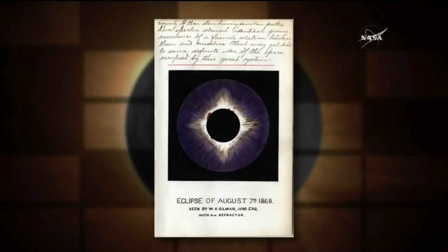Yeah, so one of the things that's amazing is that looking at the sun and eclipses is actually the beginning of modern astronomy. And before we had cameras, people actually drew eclipses by hand. And in fact, this phenomenon that Jari and I study, coronal mass ejections, was first seen in an image. I had an image up from this book. It's actually an image of a coronal mass ejection. But what you're seeing here are images from 1869 showing the corona drawn by hand.